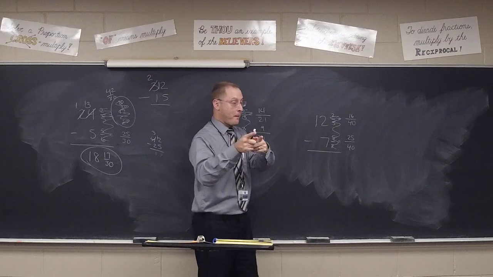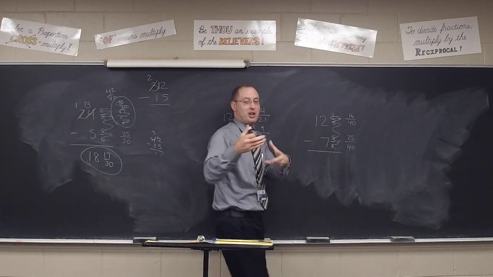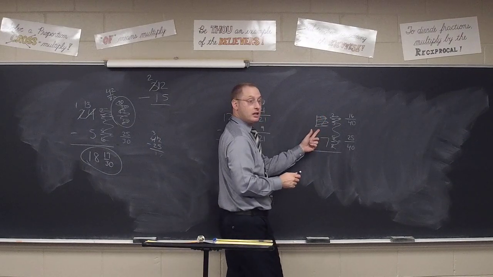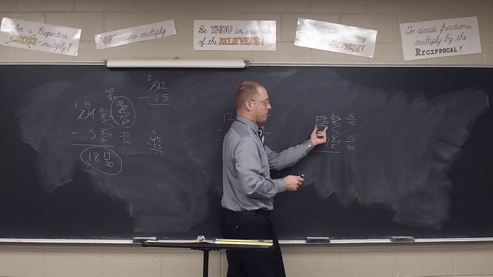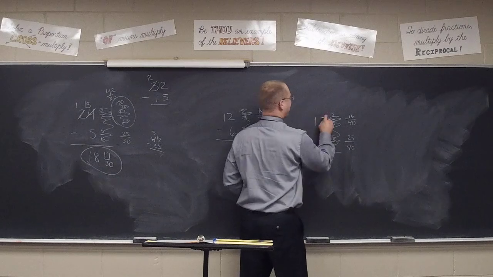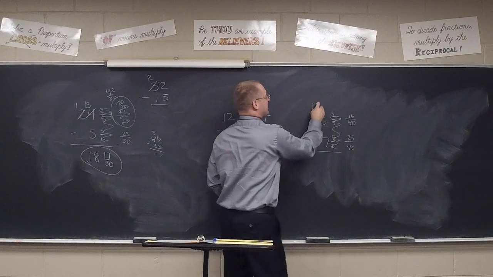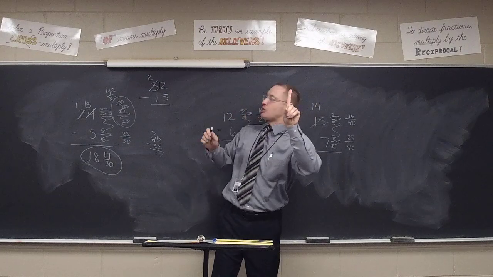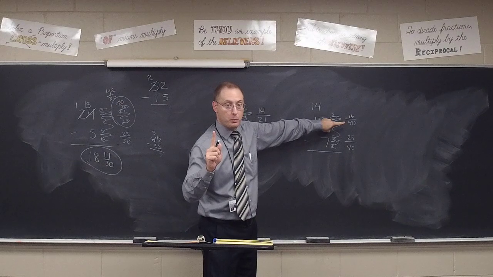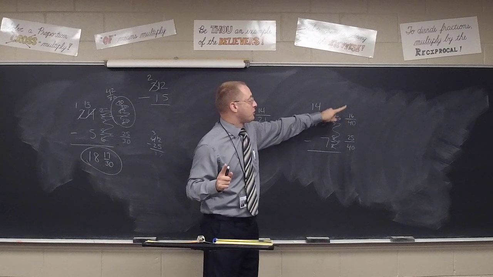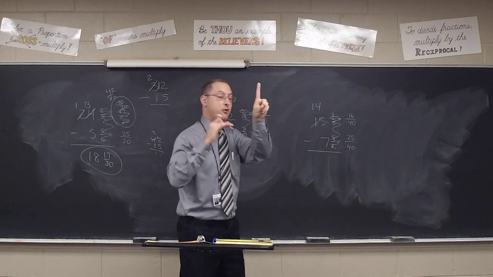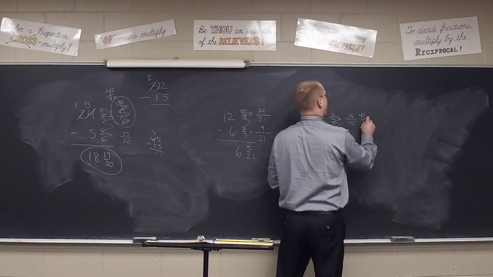So I've got to, what's the term, class? Borrow. We're going to borrow from the 12, Kirsten, and make it a 14. Oh, wait, no. I'm going to borrow from the 12, make it... Oh, that's a 15. I can't copy. That's why you said 14. Okay, we're going to borrow from the 15, make it a 14. And the one that we're borrowing, I could write it any way I want. But for this particular problem, class, how do I have to write the one that I'm borrowing? 40 over 40. It's got to be that way. No other way actually helps.